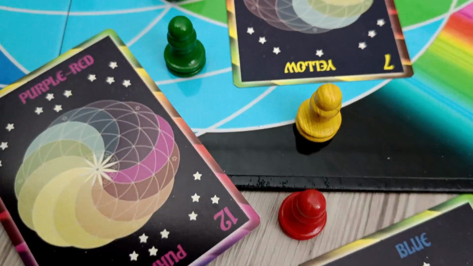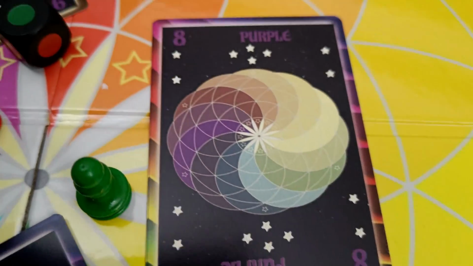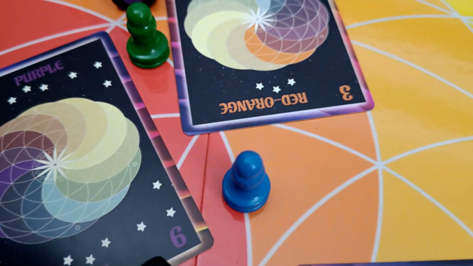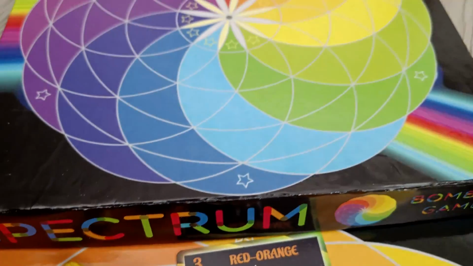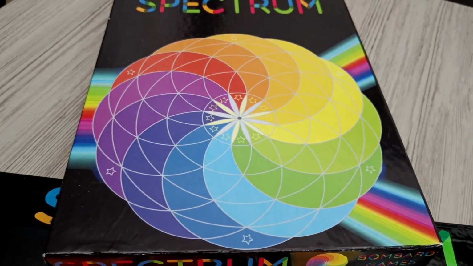Spectrum is an abstract board game where colors determine all the action. It is a take on roll and move games but spices up that concept with color-based gameplay that demands a lot of tactical decisions and strategic thinking. Welcome to my Kickstarter preview of Spectrum.